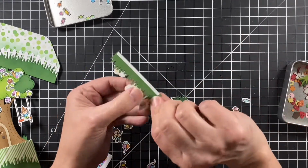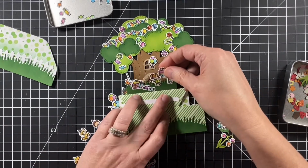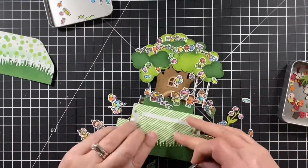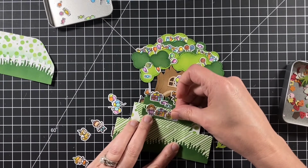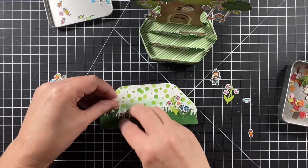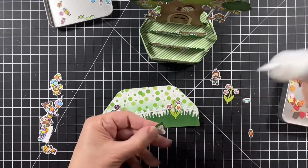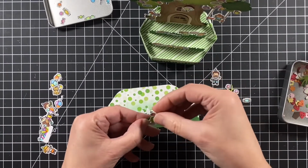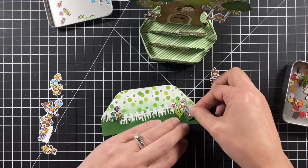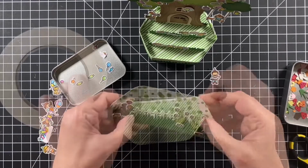And I have that 1/8-inch tape on the back of these pieces of grass. And I'll add those to the T's in front of the tree. Now I popped the platform pop-up all the way up, and that helps secure those down easily. I'm decorating the background with the flowers, the candy flowers, and just gluing them in places I think you can see them, because really you can't see a whole lot behind that big tree, but I thought the sides would work and a little bit from behind. So I also added some little bits of grass and some candies as well.